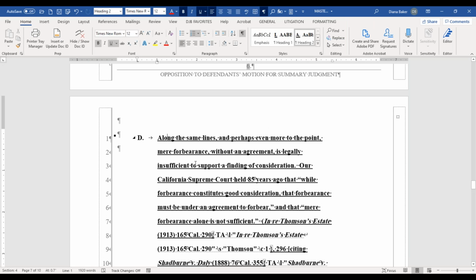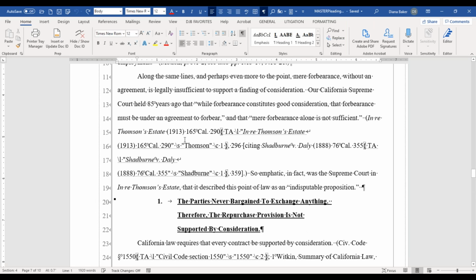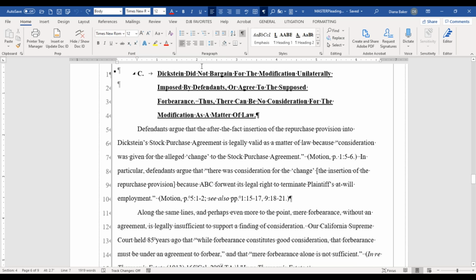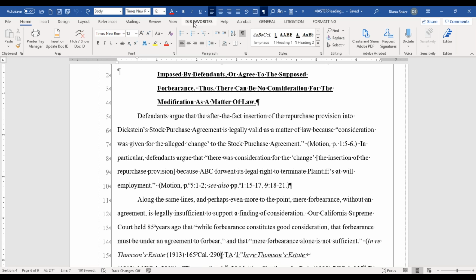My preference, to be honest with you, and I'm just going to undo this because I didn't really want to make that a heading style. My preference, instead of actually creating a whole new ribbon, I actually customize my quick access toolbar. That's my preference over working with an actual tab. And the reason is, if you work with tabs, even if you create your favorite tab, in order to get to other buttons, you have to go to a different tab.